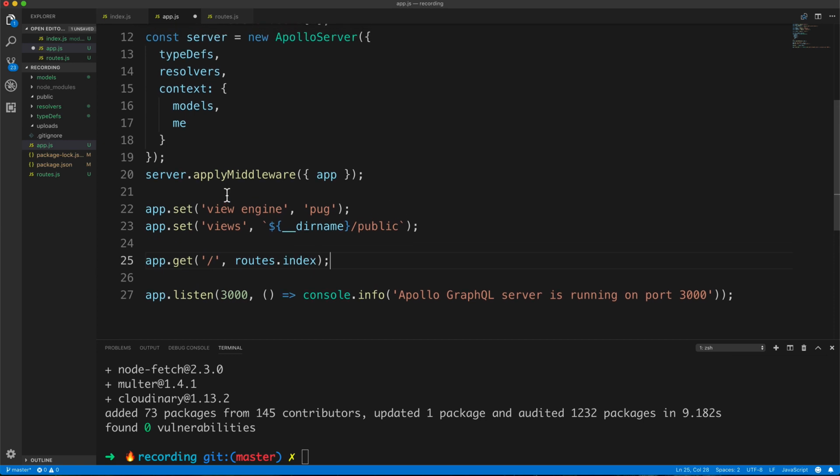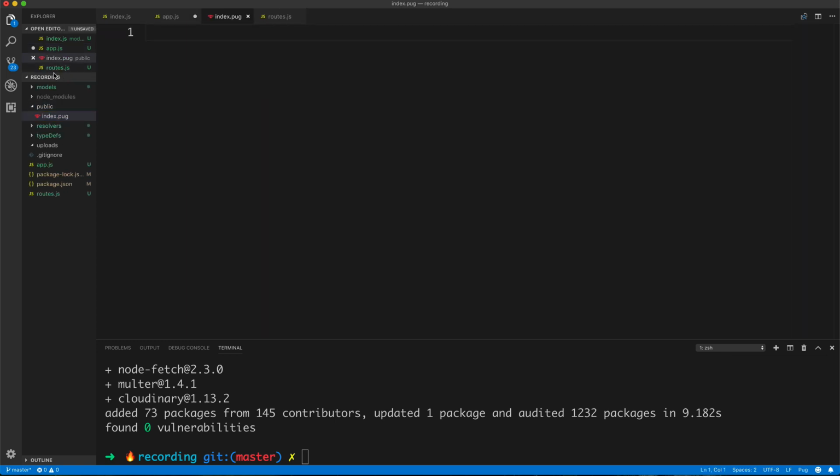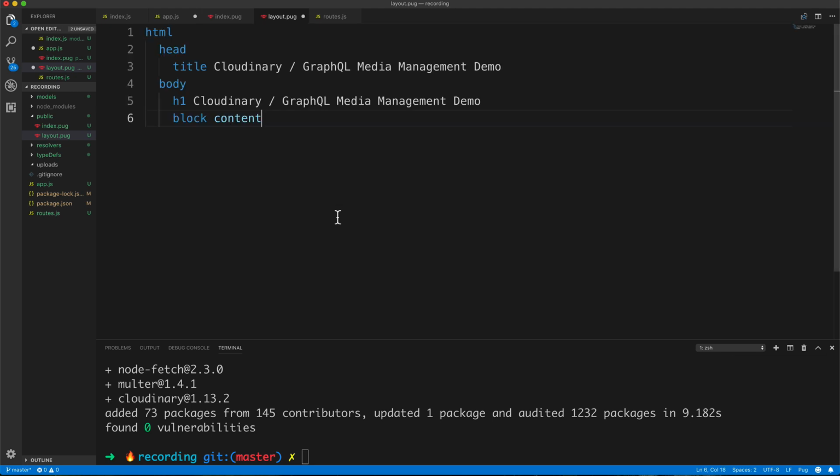Well, remember here we said the views folder is in public. So in public, I'm going to definitely create an index.pug file. And the way pug templates work is that they need a layout as well. So I'm going to create a layout pug file as well, and I'm going to take this layout to be very simple. This course is not on pug, but in a nutshell, all you need to do is specify the HTML elements as you see here. And to nest these elements, I used tabs.